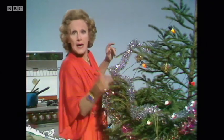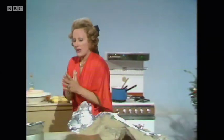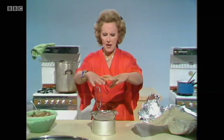Here we are. Now, we're going to deal with the Christmas pud because, of course, it's one of the focal points. But I want you to revive the round Christmas pud. You know how gorgeous it used to look on Christmas cards? Old-fashioned ones, they're great big round Christmas pud with a bit of holly in the middle. But, of course, in the days when we did it in this country, it was done in the old copper. I mean, you boiled the clothes all the week, and on Christmas Day you boiled the pudding.